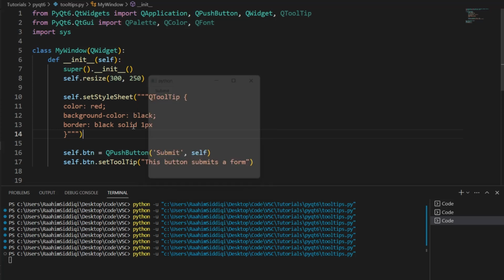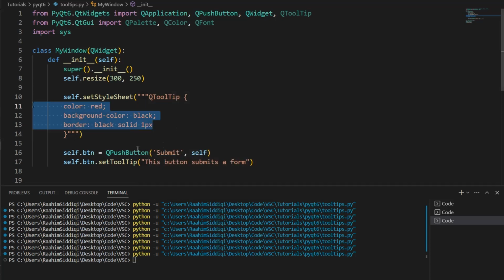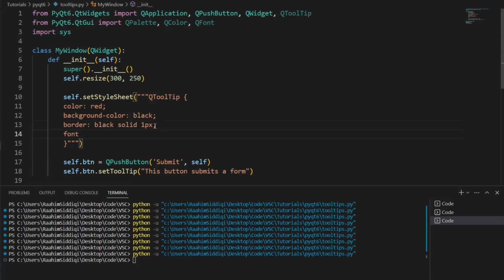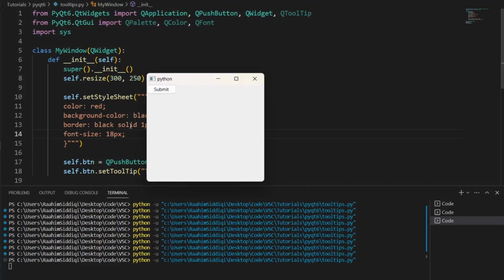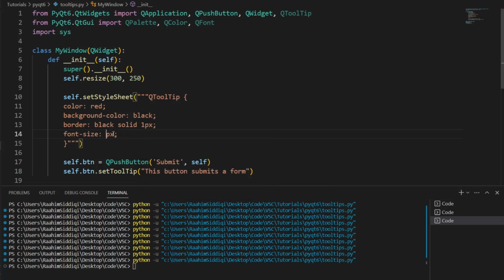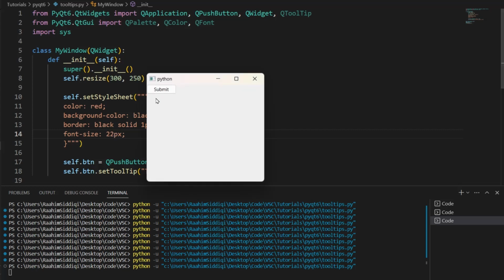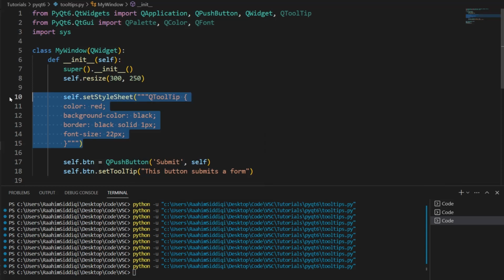Okay. And by the way, if anyone does know something interesting about the reason behind this and all that, then do let us know in the comment section below. All right. But other than this, you should just know that this is a really cool way that we can use to change things. We can change font size as well, 20px, or let's go with 18. All right. And now it's larger. Okay, that wasn't very obvious. Let's go with 22. See, there we go. And again, this is my personal favorite method.